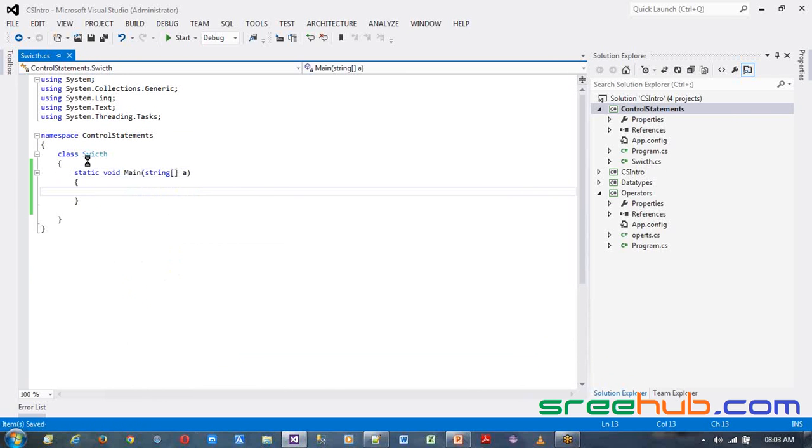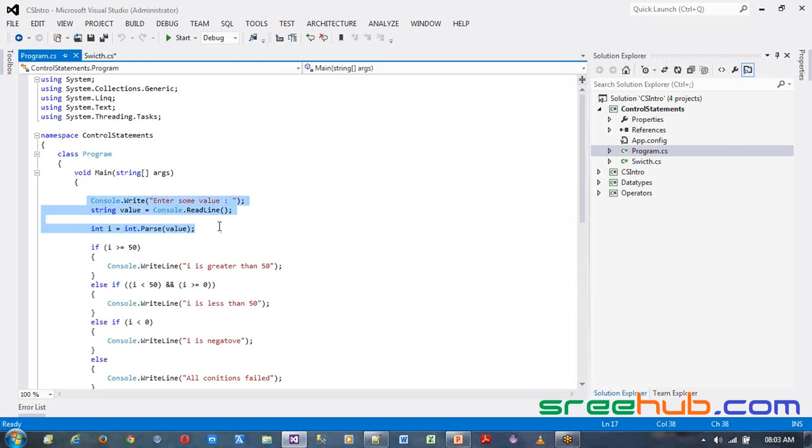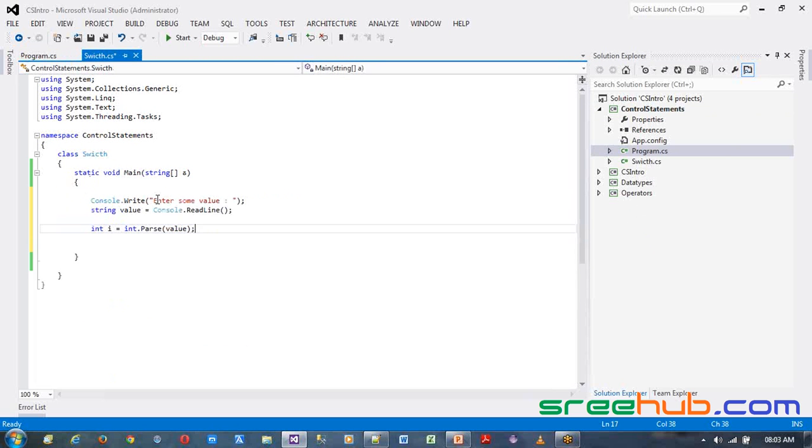So here, let's say I have int i is equal to 90. Or let me just copy whatever we are consuming. Let me copy this part. Perfect. Now here I have enter some value and I'm taking some value.